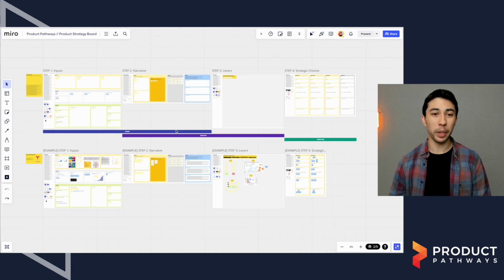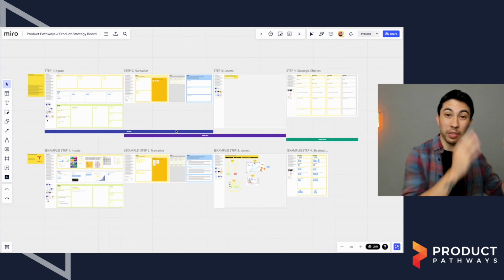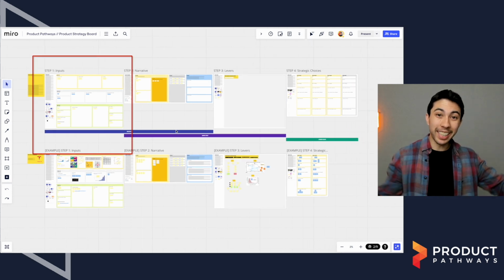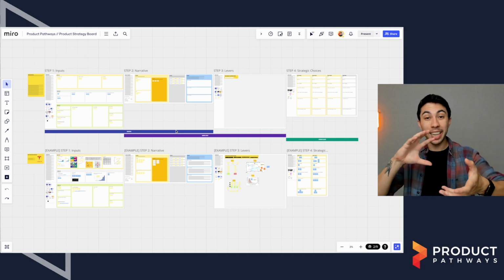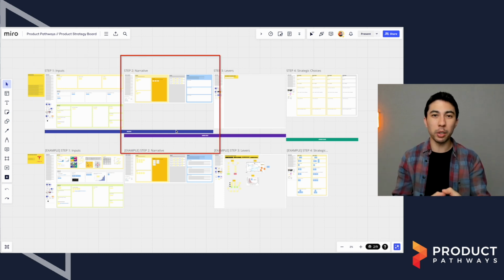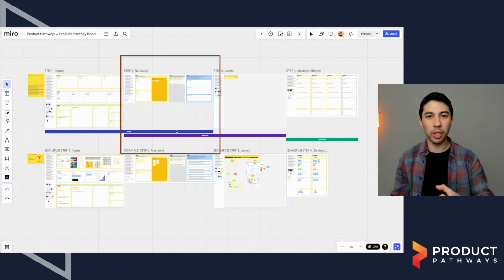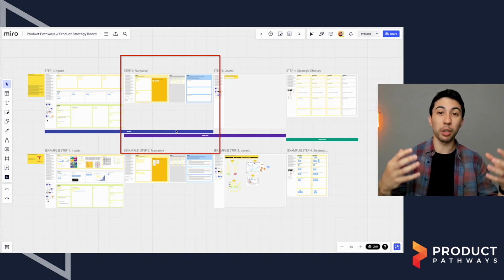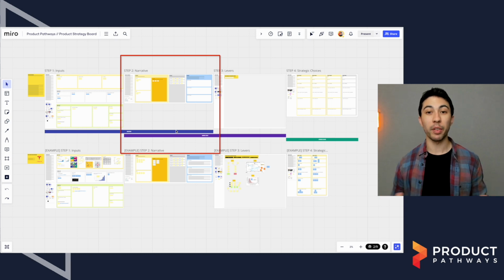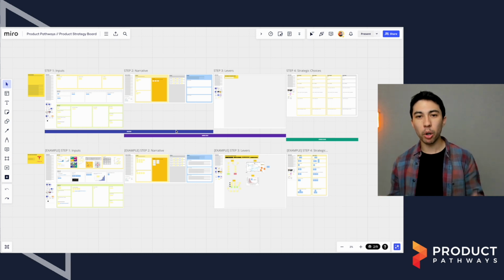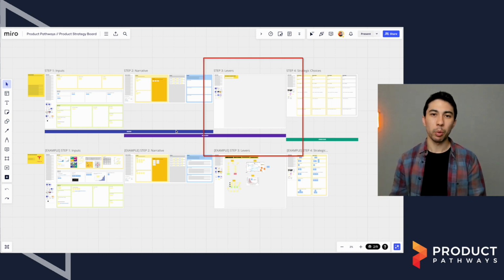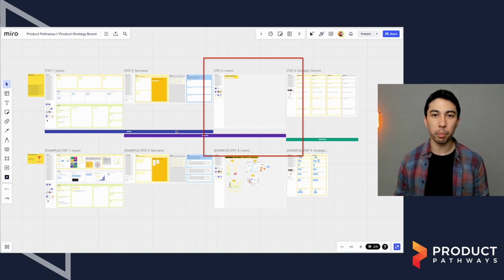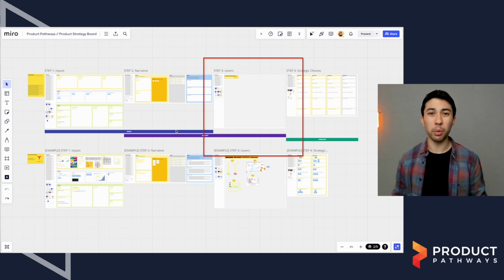Just as a very quick recap, we want to start with data and inputs. We need to get information in. We need to take insights from that information. We want to model those insights into narratives, essentially hypotheses about what we believe is going to be true in the future and what some of our constraints are. We then want to model those things out as levers. We want to look at, well, what are our possible choices? What constraints do we have?